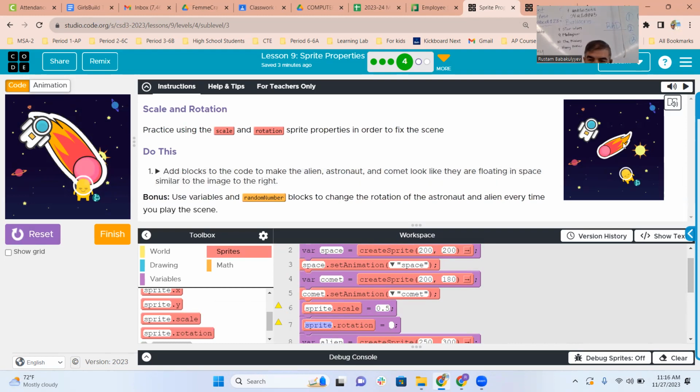How many degrees do you think it is, guys? It was pointing that way, like down bottom diagonal. Now it's gonna point at the right bottom diagonal. How many degrees? What is your estimate? The comet was looking that way. Now it's looking the opposite. How many degrees? 90. It might be 90. Let's try 90. Yes. And then make the names match, comet, comet. Run this. Yes, you were right. And yeah, it's been fixed.